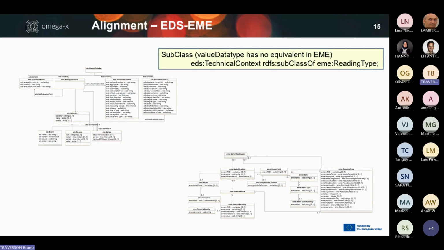Usually it's subsumption rules. For instance, we can see that technical context expressed in EDS is a kind of subclass of reading type used in EUMED metering. Why? Because, as Valentina explained, most of the attributes or data properties of EUMED are more specific.